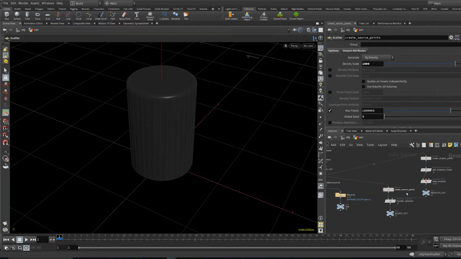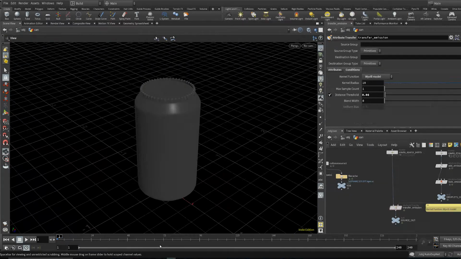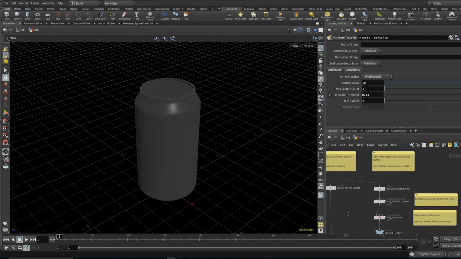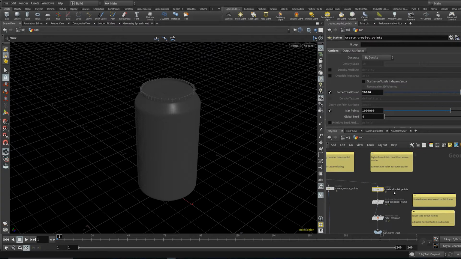So in this scatter, you can see it's way, way higher than what they were having. It's 20,000. They had it at 10. So this is 20,000 opportunities for a droplet to be made within 5 frames.